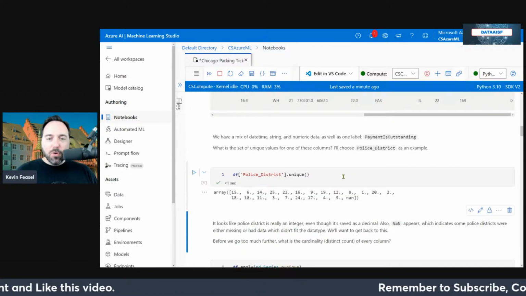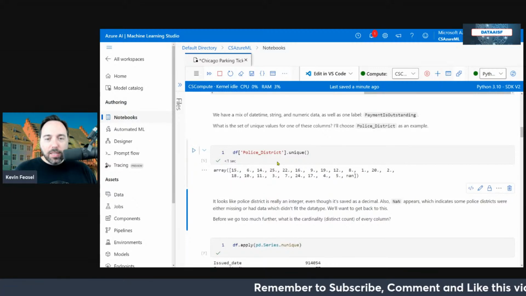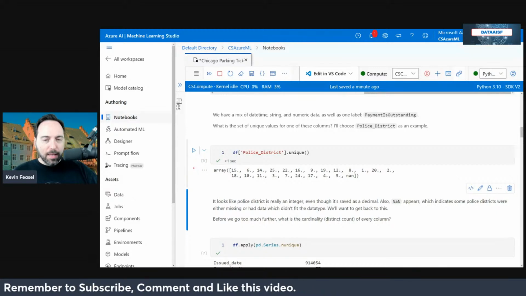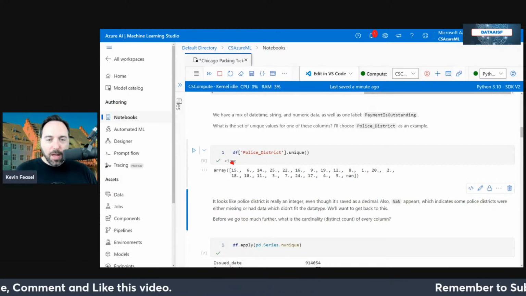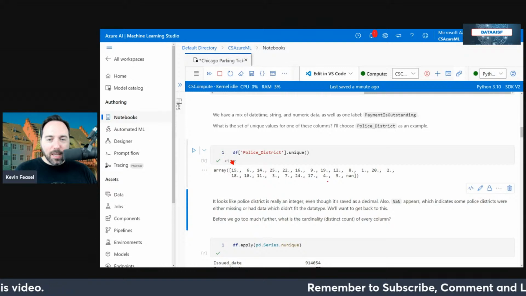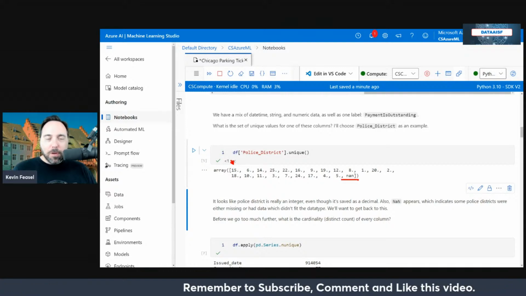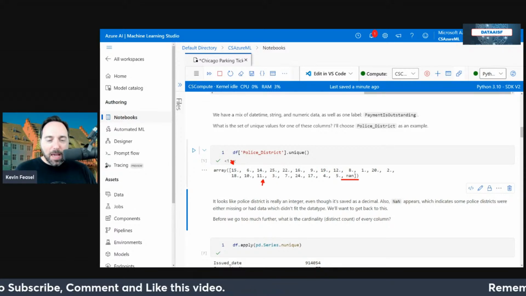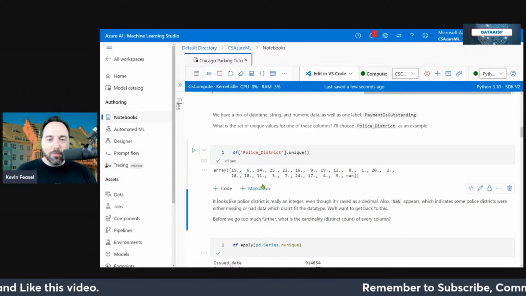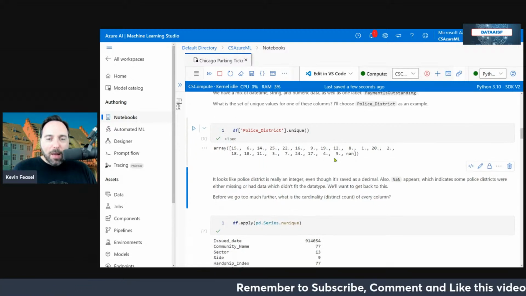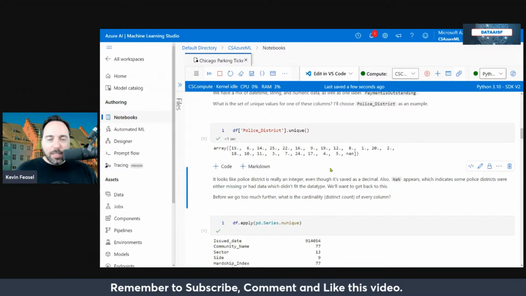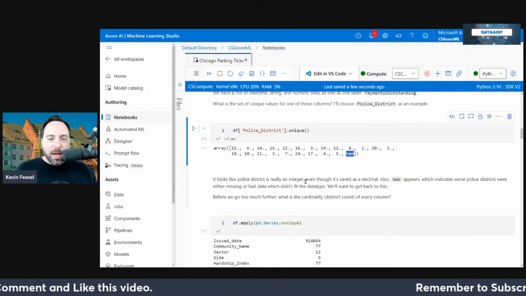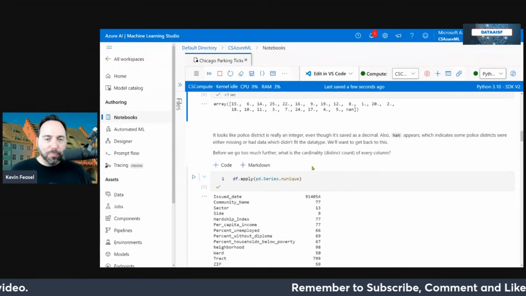Within each of these features, we're going to have a set of values. So this is the unique set of police districts. You can see that police district does actually show up as a floating point number, except that all of these are integers except for not a number. So there apparently is some data that is missing police district. And the fact that there's missing data has tricked pandas into thinking that this is really a float. So I may want to think about that. If I think police district matters a lot in whether you're going to pay your tickets or not, then I have to think about how I can deal with these missing police districts.